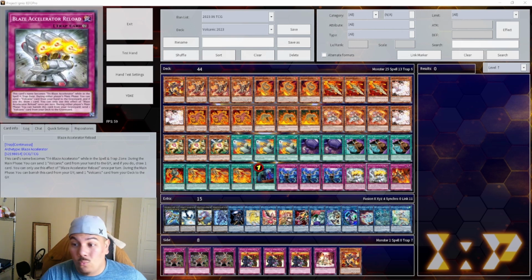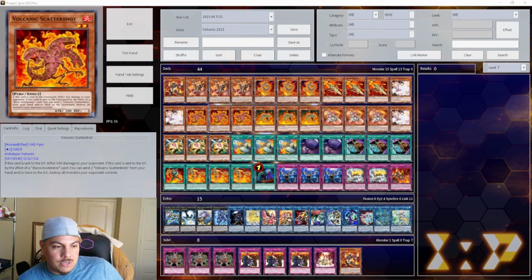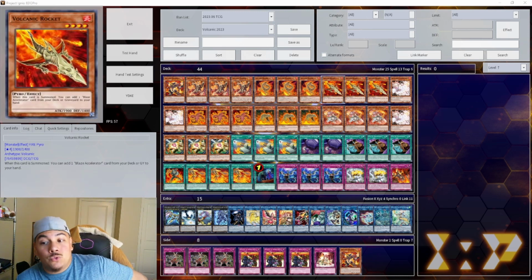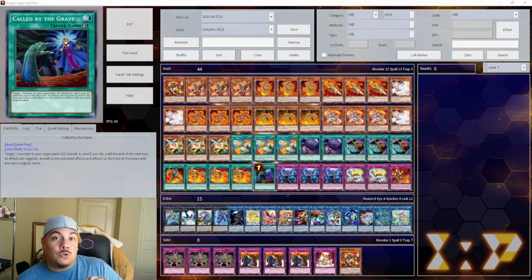Honestly, I don't know what I would cut from this to go ahead and make this even thinner, because realistically, all these cards are essentially mandatory. You can't go hand trap list. That's absolutely bananas and crazy. If you guys do want to play specifically a 40 card build, maybe take out the Called by and 3 Imperm, because those are probably the least directly impactful. But I mean, that's just me spitballing here.